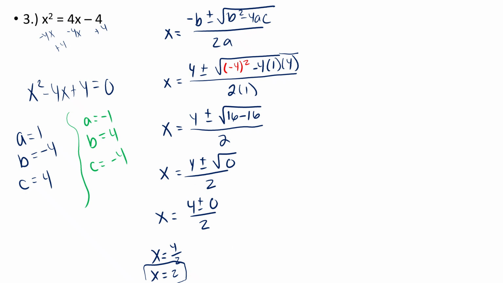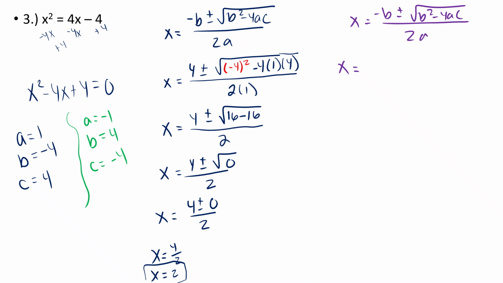Now, just because I am all in for fun, let's take a quick peek at if you had done it the other way, just to show you that it does come out the same. So if we were using the other set of numbers, the opposite of b is, in this case, b is 4.